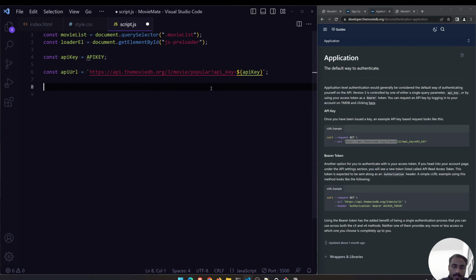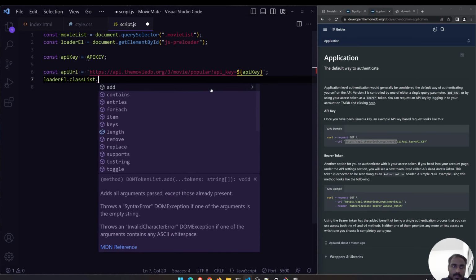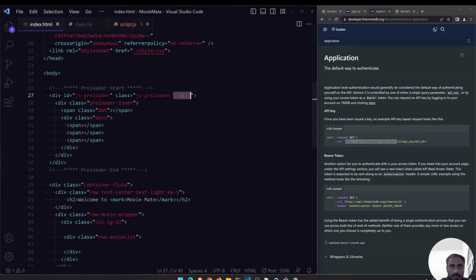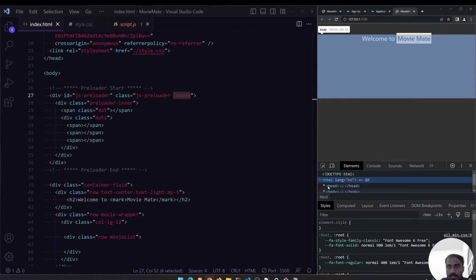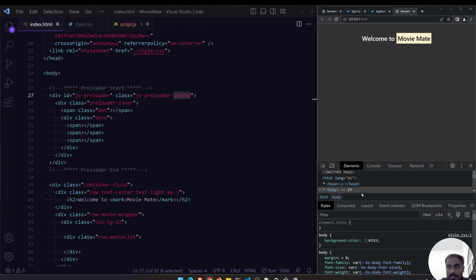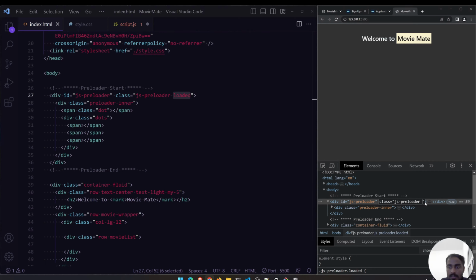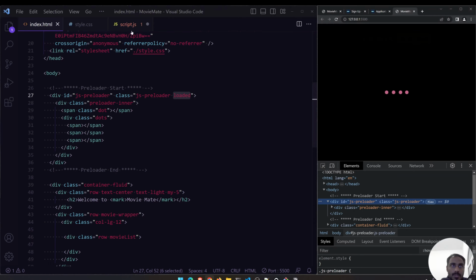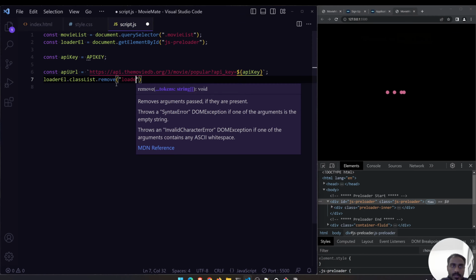Okay, and now we will show the loader element. How the loader element works is it has a loaded class on top of it. If it has this particular class, it won't show up over here. If you notice, you are actually seeing the screen. But if you remove the loaded class, let's just remove it quickly, and you will notice that the loader is actually working. So remove the loaded class. Yeah, so that's being shown over here.